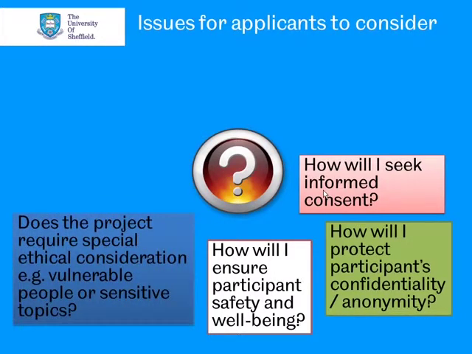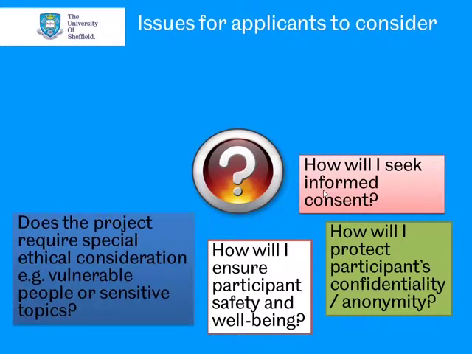So I've already mentioned briefly about things that might make it particularly high risk and might need more detailed ethical consideration. So particularly if you're involving particularly vulnerable people, so there's a list in the ethics policy of exactly what we mean by this, although I can't say it's a comprehensive list because it could never be comprehensive, but we mean things like young people, under 18s, people who are disabled, people with a mental incapacity, people who are under the protection or under the control of others, so school children perhaps, or prisoners, which I mentioned earlier as well, people who might be under particular stress, so maybe relatives of people who have just suffered an injury or who are very ill, something like that.